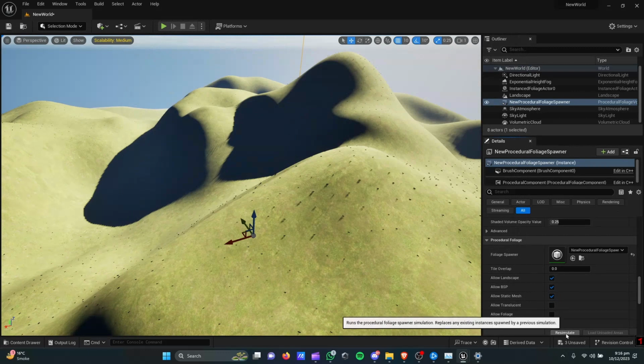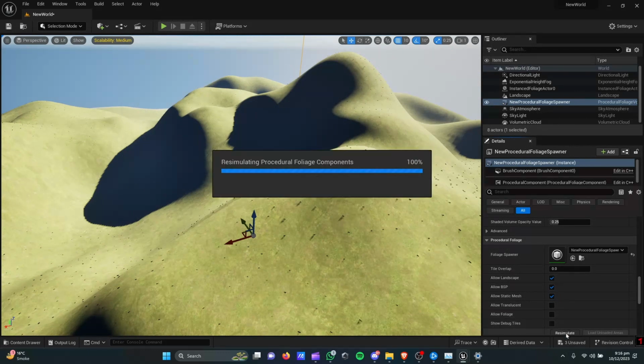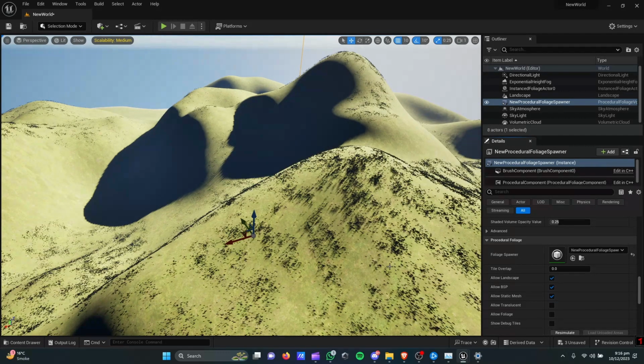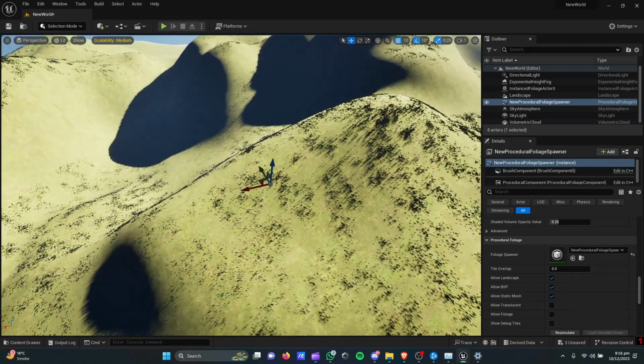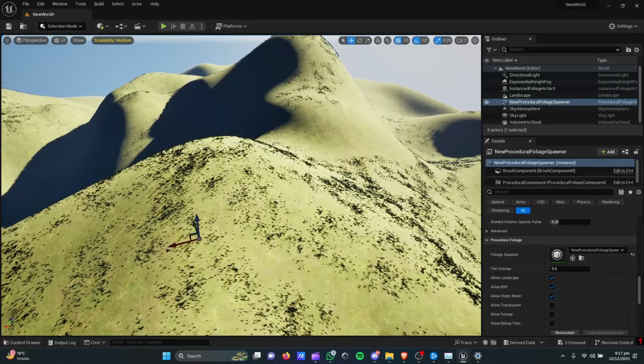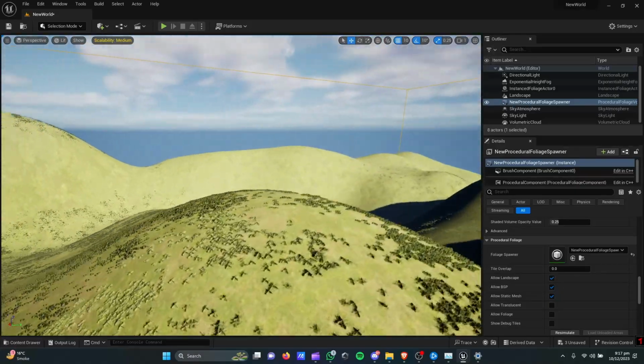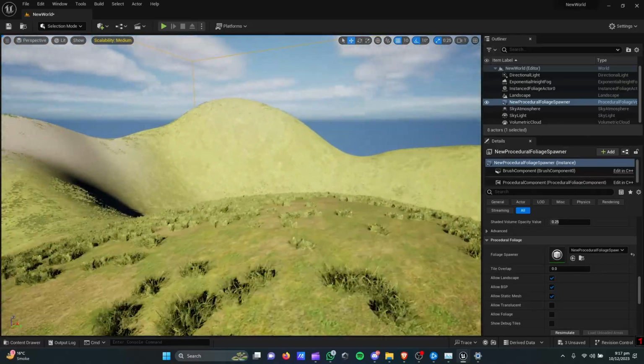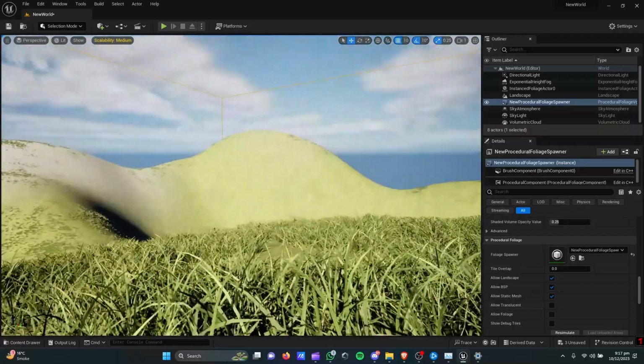Click resimulate in the details panel. Every time you make a change in foliage or in procedural foliage spawner, you will have to resimulate. You can add multiple grass foliage and multiple tree foliage from a single procedural foliage spawner.